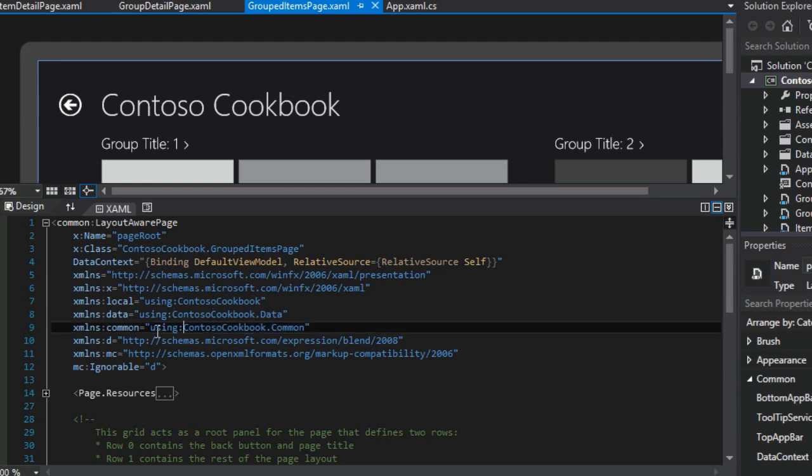This time it has a using statement with the name of a namespace, contosocookbook.common. And so this is much like how you might expect to see this defined in C#, where we're importing a namespace with the using statement. And this would be the topmost or the project level namespace, and then there's this other namespace called common.